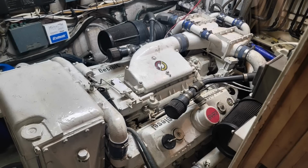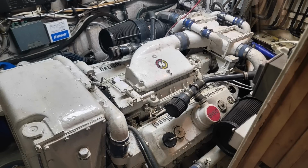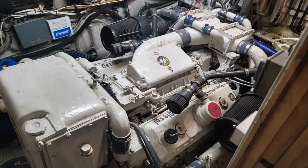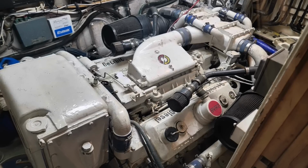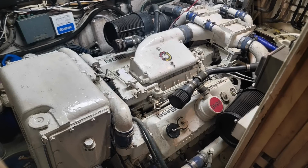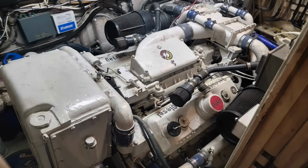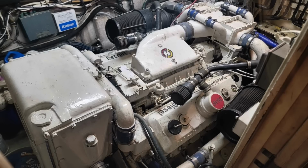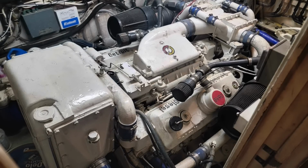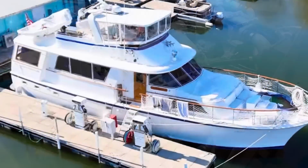So if they disconnect the drive shaft from it and then take the motor mounts off, they can raise the whole engine up and block it up. If they can get it up 16, 18 inches, that'll make life a lot easier. You can pull the oil pan out, you can actually see under there. And if you're taking the bottom end apart on this, you might as well just rebuild it at this point. Get the heads off, let's see what's going on with the heads and go from there.